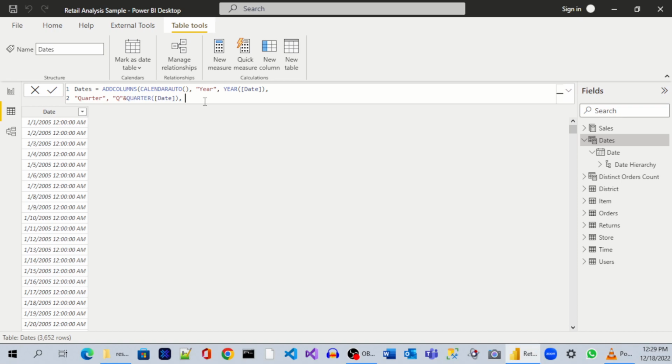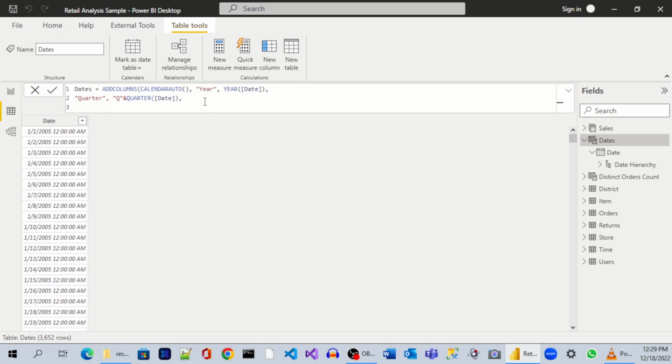Gotcha. Okay, so now to go to the next line without running this expression, you can just hit Shift and Enter. So you just go to the new line, and you can continue like that. You don't have to put everything in one line. That way it's in a better fashion, easier to see.